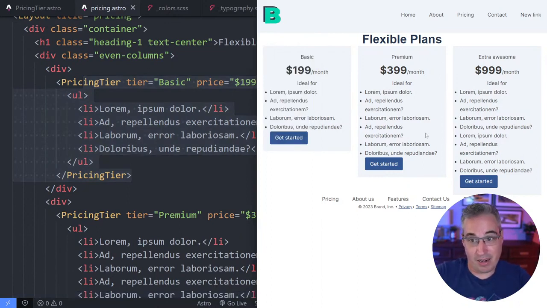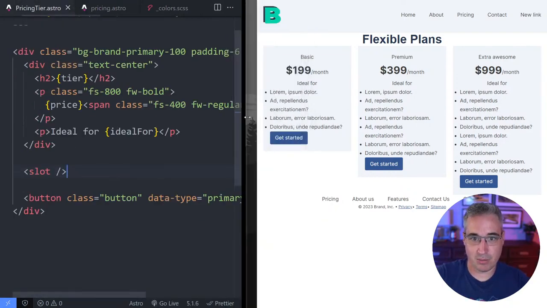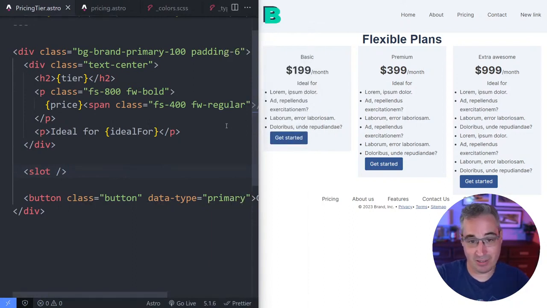So that's awesome. They're there. If I need to make a change, I could come here and make one change to this and it's going to impact all three of them. So anyone who's just coming from HTML is probably excited by this. Anyone who's used to JS frameworks, it probably doesn't look too exciting, but at least it's working.